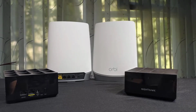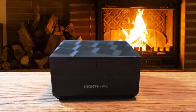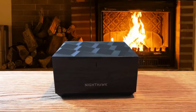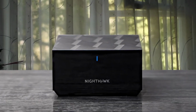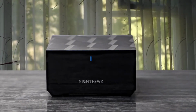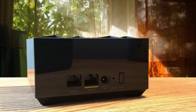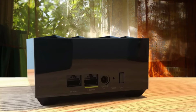For now, it's an excellent choice if you have a modest broadband connection or have wired your home with network cables. Netgear tends to reserve black for its more specialized gaming routers, and the MK63 is very much focused on demanding applications such as gaming and streaming 4K video. Similar to the case of the Asus Zen Wi-Fi AX Mini, you do need a switch if you want to link all of the MK63's hardware units together using network cables.